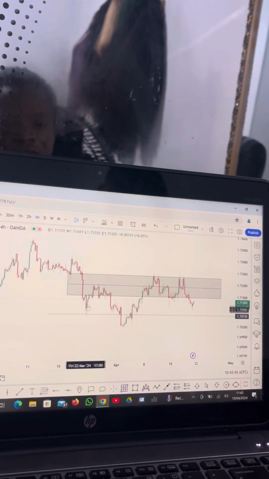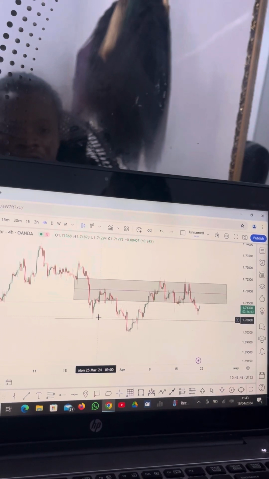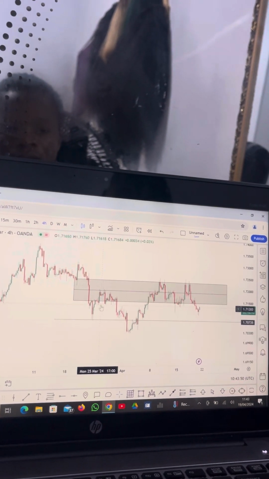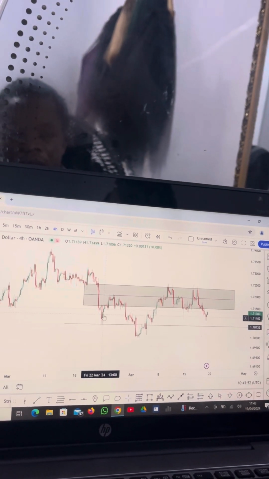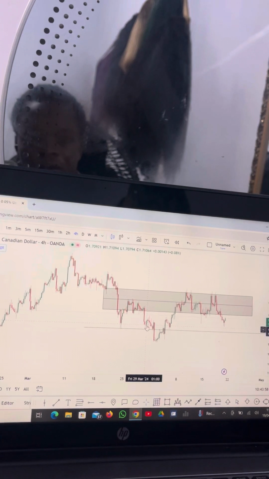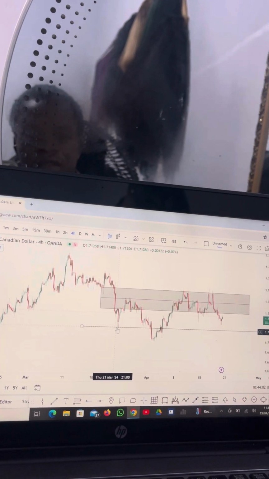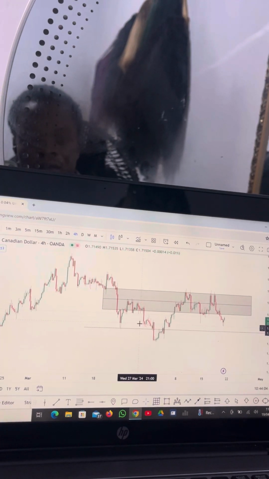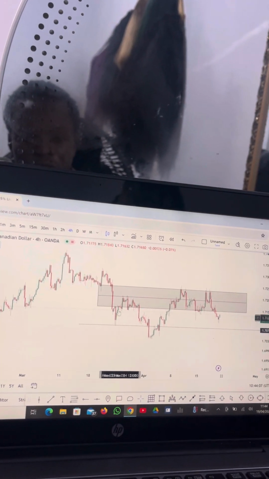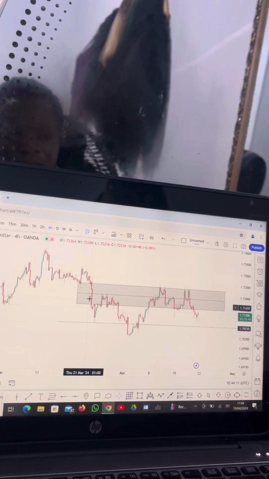Remember, the market will give you the opportunity every day to trade. I might only see one opportunity in a week. Yeah, there are so many opportunities in the market, and considering that you have so many currencies to trade, this is just GBP and CAD. If you go to other currency pairs, you can still see opportunity. For me, I was just focusing on this GBP CAD, you see.